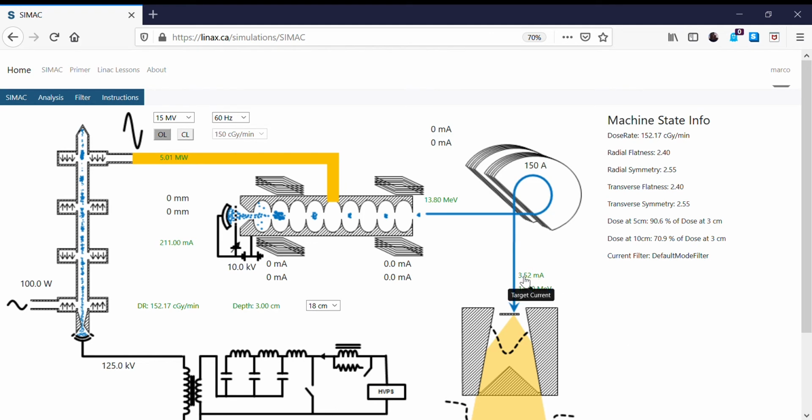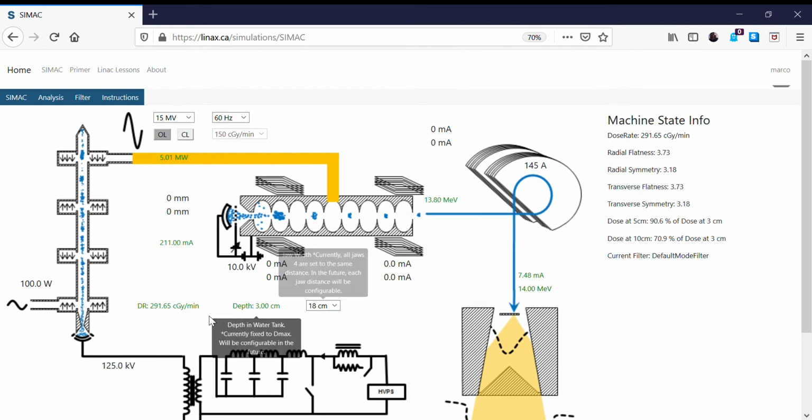So now we have a higher beam current, and that's because the energy of the electrons striking the target is now 14.5 MeV, which is closer to the 13.8 that the accelerator is producing. So now the mean energy that the accelerator is producing is closer to what the bending magnet is allowing to go through. So I'll continue to decrease this a little further. So now I'm going to go to say 145 amps. So now I have a 7.48 milliamp beam. We have a 14 MeV beam on the target, which is again very close to our 13.8.